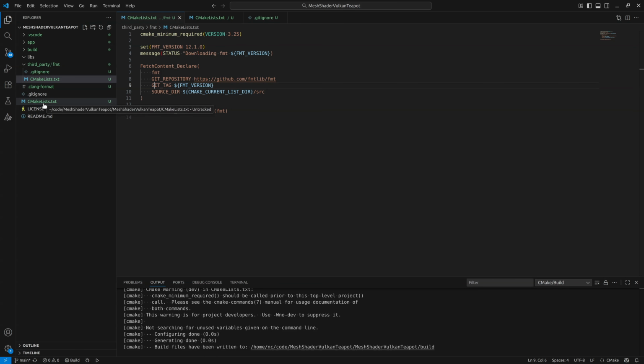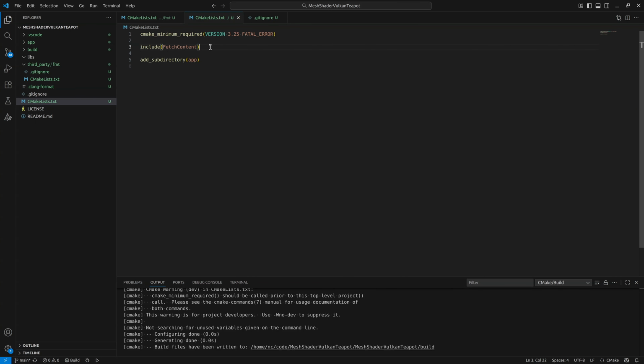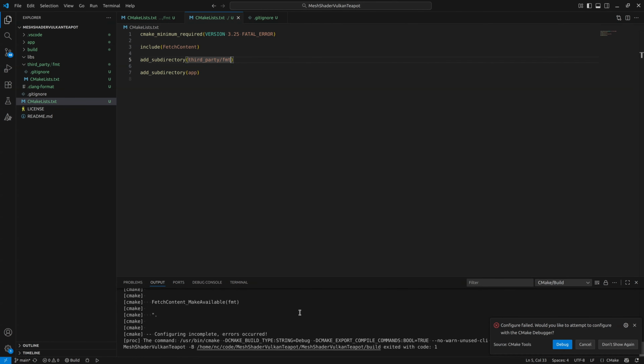Now for this to work, we need to add this subdirectory with this library, and let me check what it is exactly.